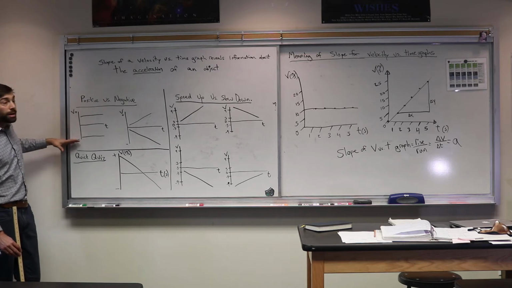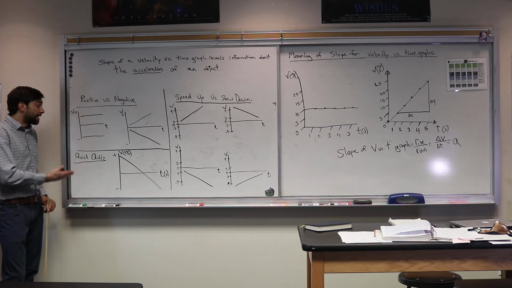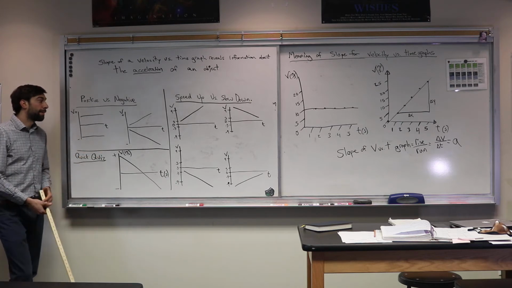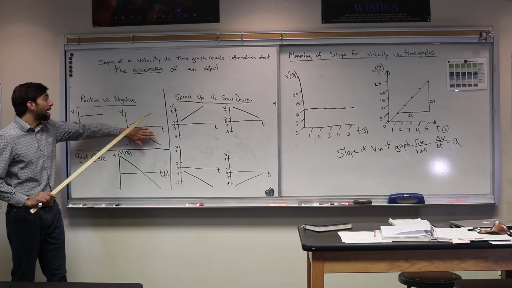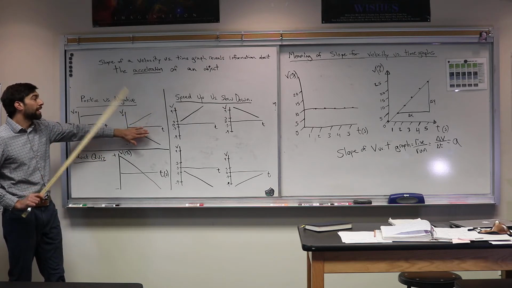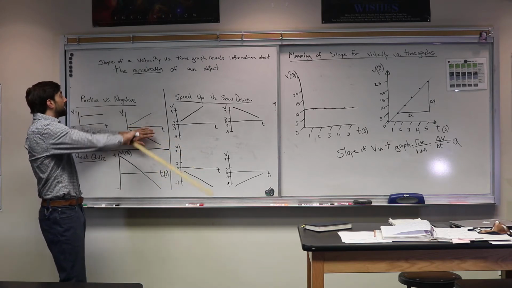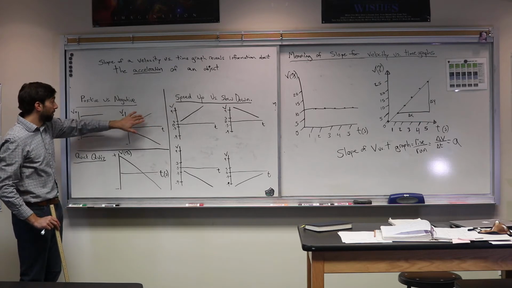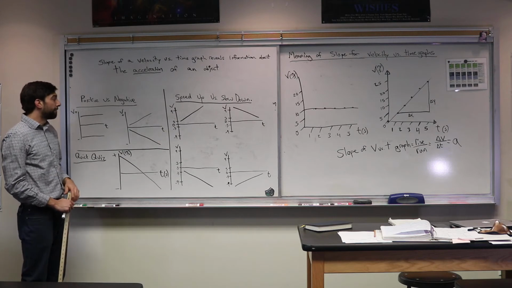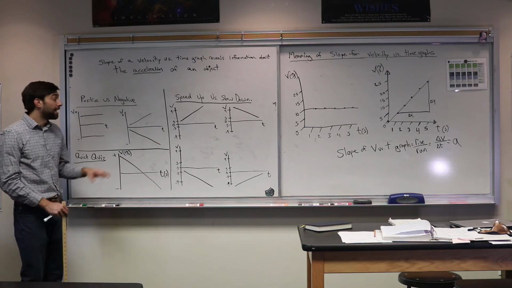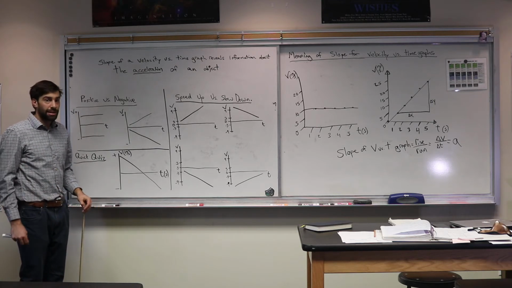When we're below the x-axis, we are in the negative velocity region, and we will have negative velocity. Now these graphs look a little bit different. So this one up top, we have an angle. So we'll get to whether it's speeding up or slowing down in just a minute. But no matter what this line is doing, if the velocity, meaning this line, is above the x-axis, well, we have positive velocity. If the line is below the x-axis, we have negative velocity.